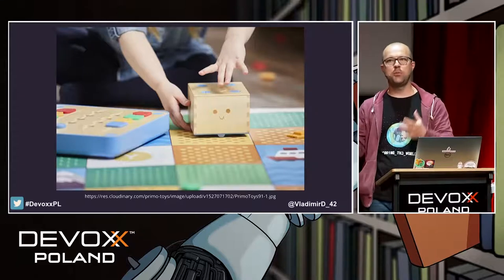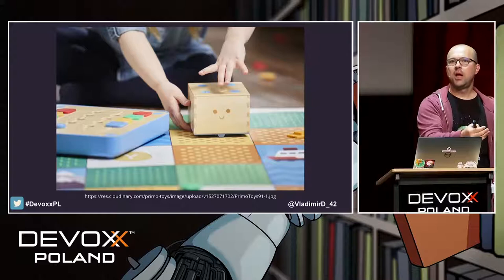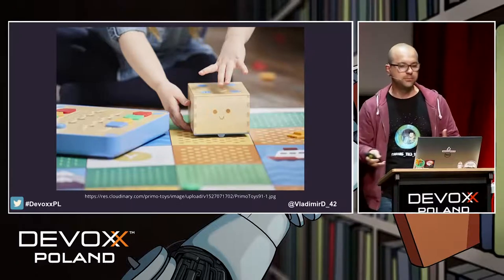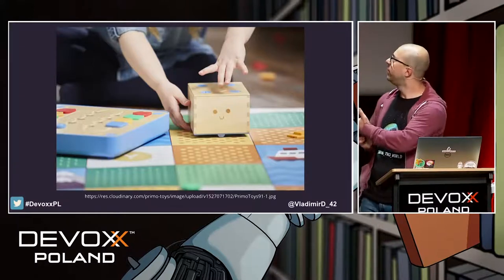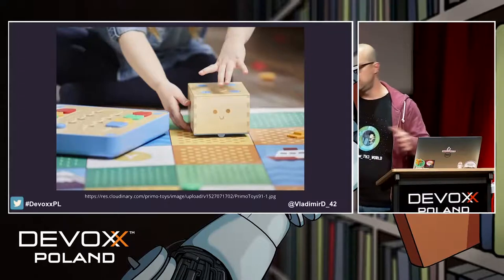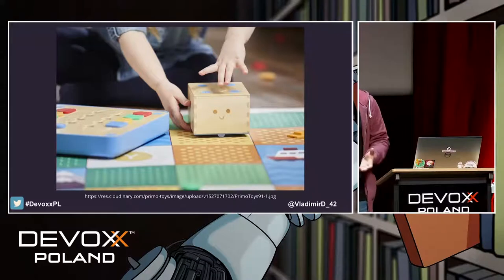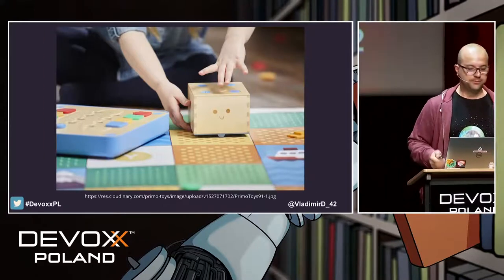This was a way for me to push her toward computers and programming, and she didn't need to know how to read or write because it's just blocks of different colors. Another reason I knew this would be very good is because she already had a BB-8 robot from Star Wars, the big one which reacted to sound, and she loved playing with it. So I knew, okay, a robot she can control, perfect. So of course, I ordered it.